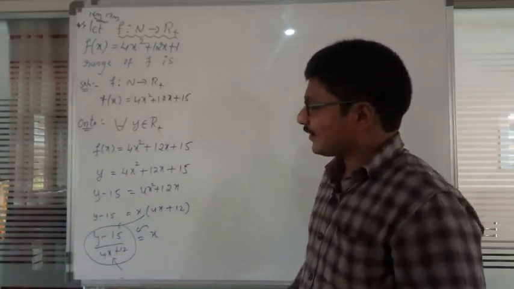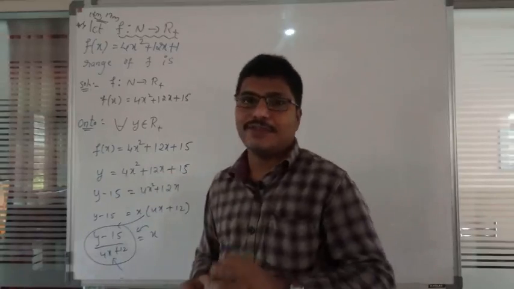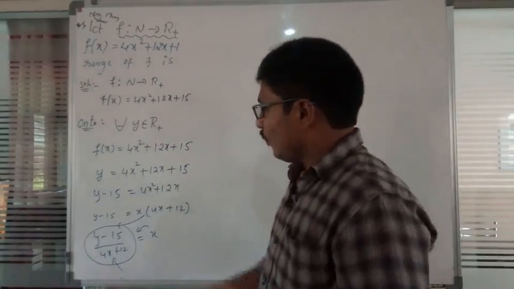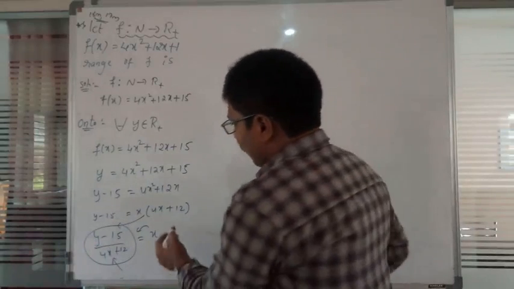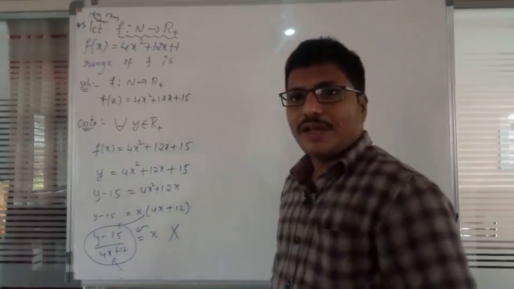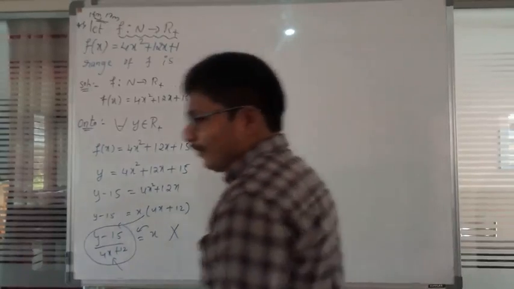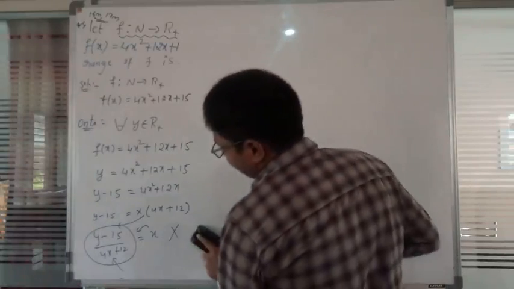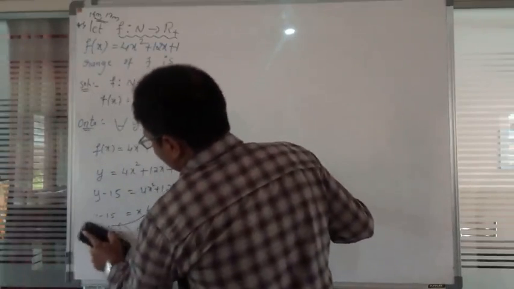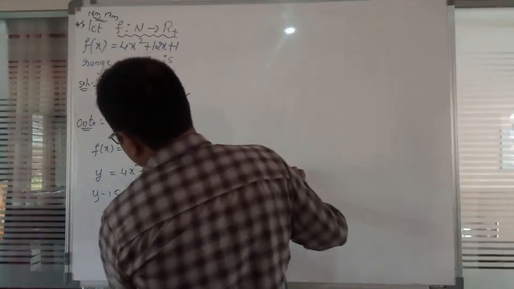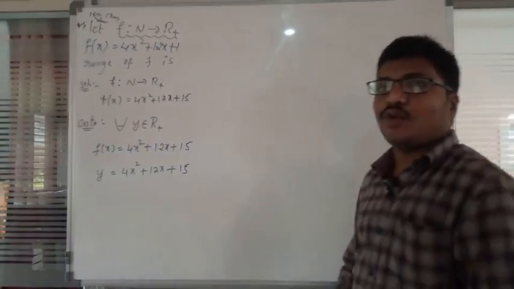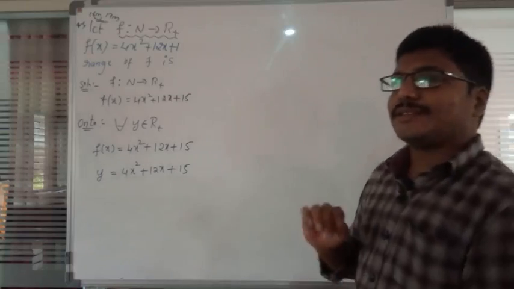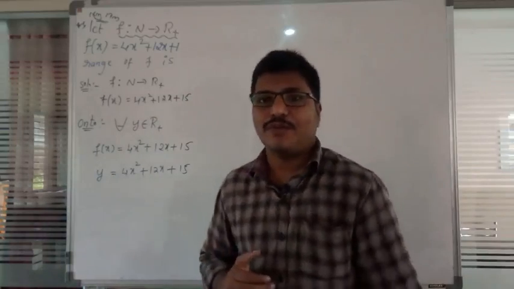But in case they are asking this type of quadratic equation, it is difficult to express x in terms of y. So this is not a good way for shifting, this is not right. Okay, we will take another method for this one. It is not good for shifting y minus 15 this type. Okay na, y is equal to 4x square plus 12x plus 15. There is another method to make x expressed in terms of y.